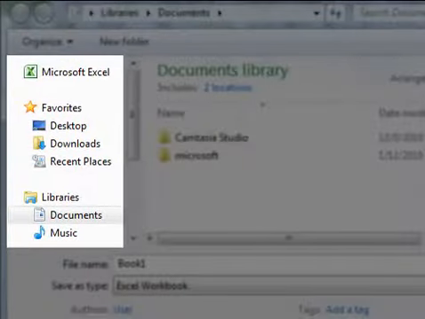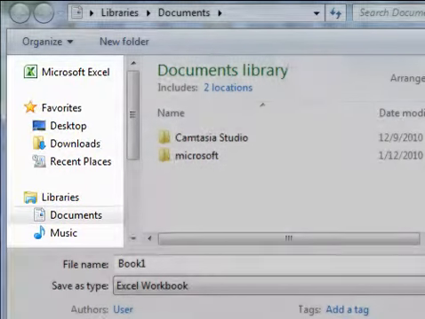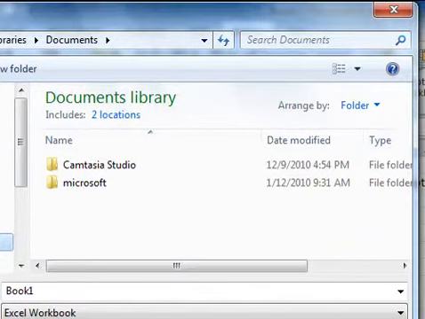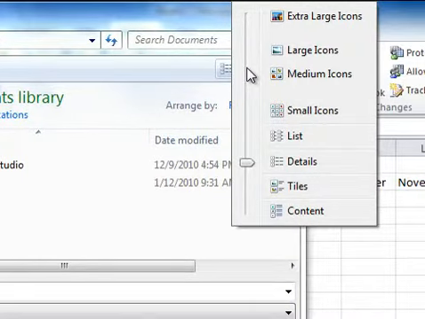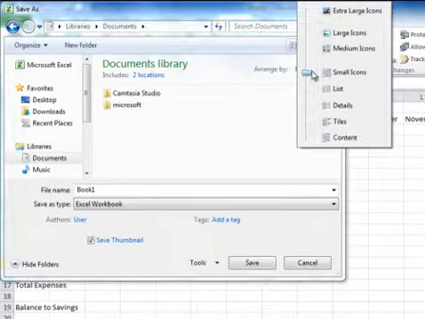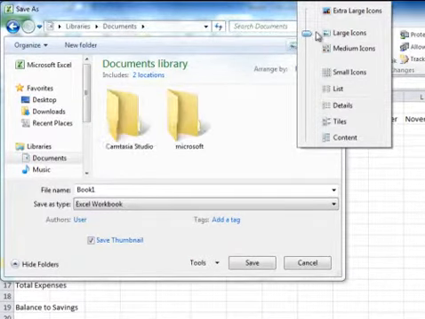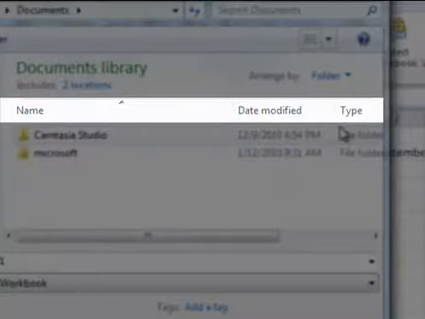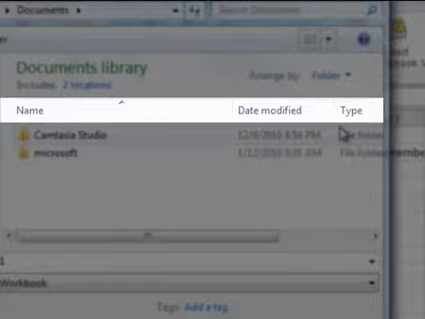The files and folders on your computer are listed in the left column. Click the Documents icon. Before saving the file, click the drop-down arrow next to the View icon along the top of the Save As box. You can change the way files and folders appear in your dialog box. Move the slide bar up or down to select Details. The contents of the files remain the same, but now the Files and Folders area displays more information such as the last date modified, size, and file type.